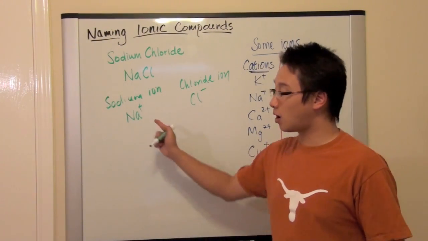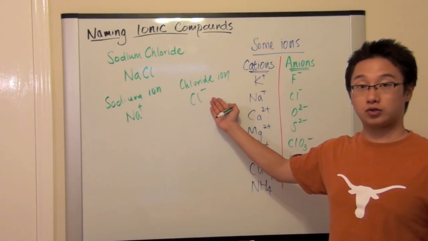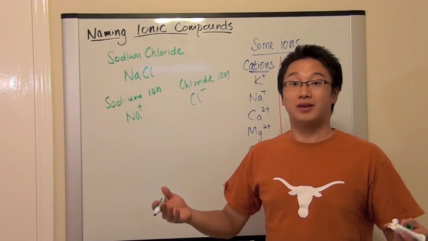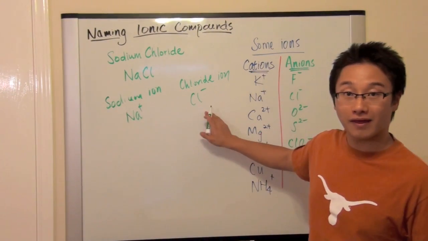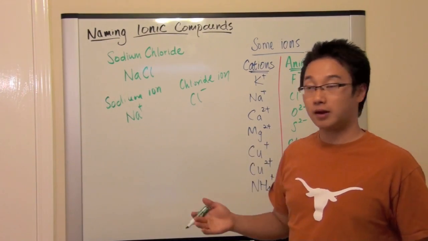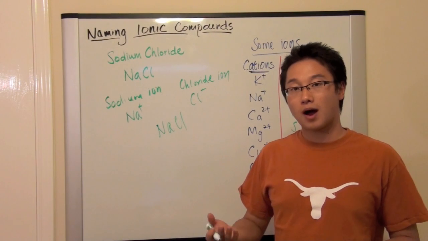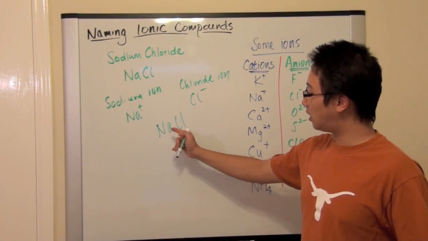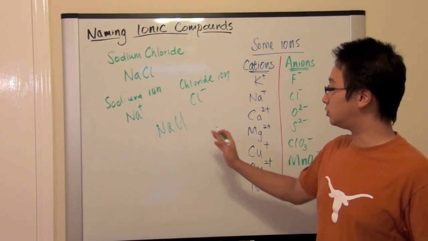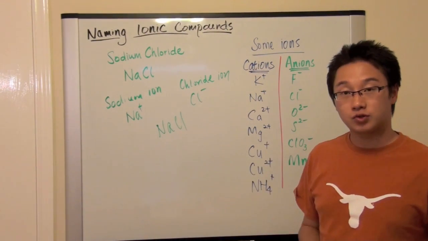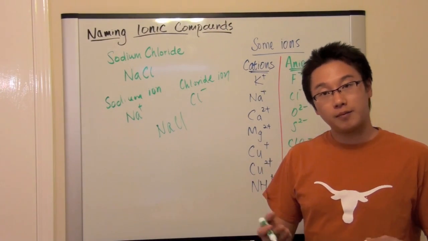So when you look at these two ions, one has a positive charge, and the other one has a negative charge. And when they come together, they would cancel the charges. So what they need is one of this and one of that, and they would become a neutral compound, NaCl. So this is the reason why we use one sodium and one chloride ion to write the chemical formula for sodium chloride. Now let me give you another example.